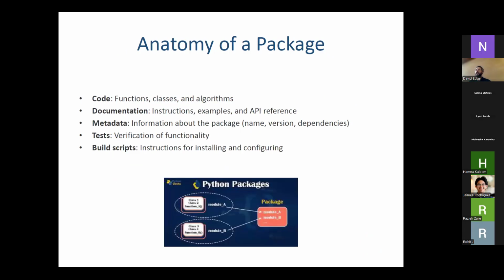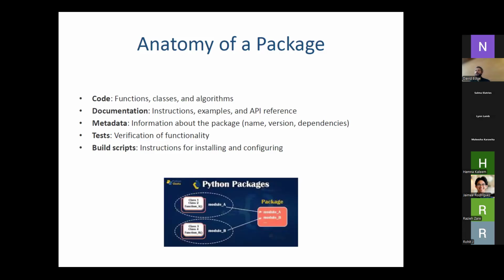What's inside of a package? If we slice this thing open and take a look inside, we have the code, which includes things like functions, classes, and algorithms. If you're working more in Python, you're more used to object-oriented, so focusing on classes. And if you're more focused in R, you're generally thinking around functions.